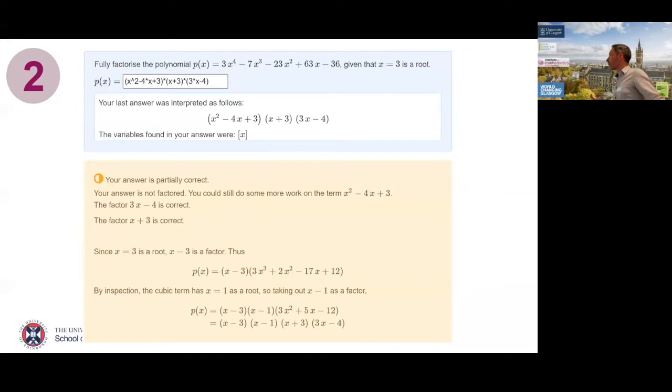So here's an example of what that question would produce. If they've just typed in something where they've got 2 of the factors right, but they've still got a quadratic term, Stack actually for free is telling me you could do more work on this term here. That comes from the factored form answer test. And then it's telling them which ones they've got correct, which ones they've therefore got the mark for.